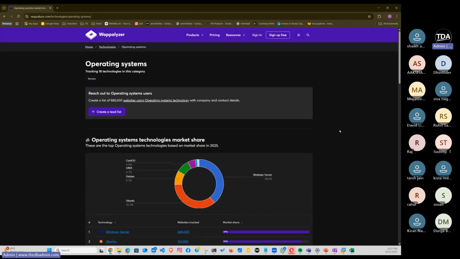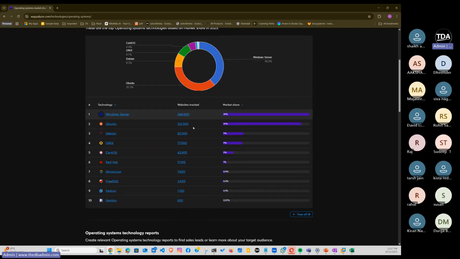Based on their statistics till today, most people are using Windows Server in their production systems. Everyone agrees that Windows is used as a production operating system in the market, right? Someone has used it for SQL Server, MySQL, Mongo, or for application and container deployment.